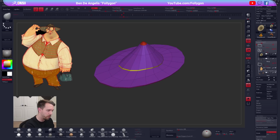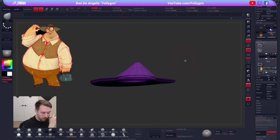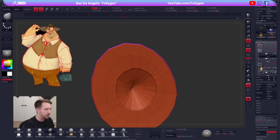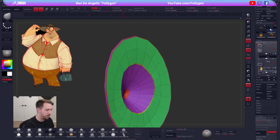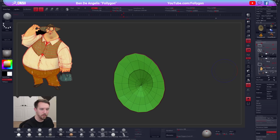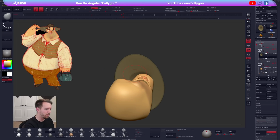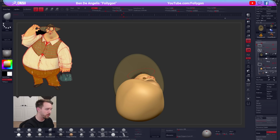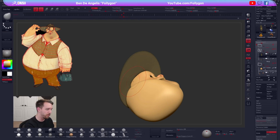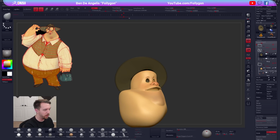I need, what do I need? I need, whoops. I need to fix this bottom side. So I'm going to cheat this quite a bit, but we'll make it work. Kind of in the construction phase on this, so it's, I think, the more boring stuff, but it's all necessary to get it up to an appropriate level to start looking good.